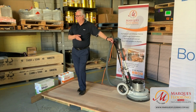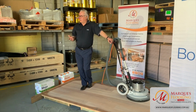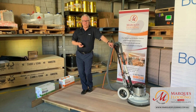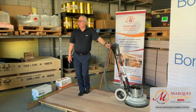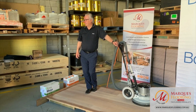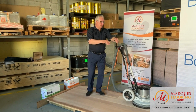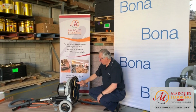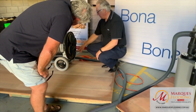We've just run a 50 grit over the top of an oil floor. That was flat, so let's assume that it had been sanded with 40 grit. What I'm going to do now is fit two 60 grit abrasives and two 80 grit abrasives to the Powerdrive, sand it again, and we think it would be pretty much close enough to finish. With two 60s and two 80s, sand it twice. So how I put these together, I've configured it with 60s and 80s opposite one another, not together, opposite. So we've got your 60s, we've got the 80s.